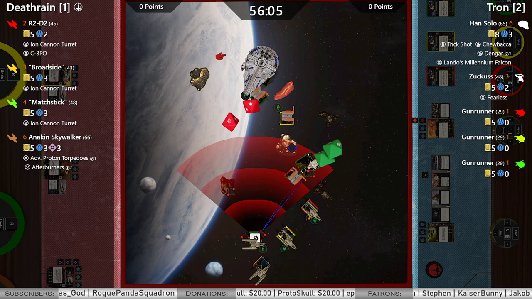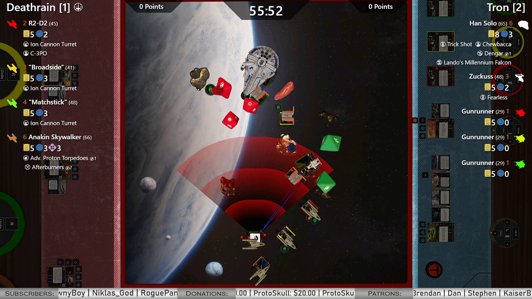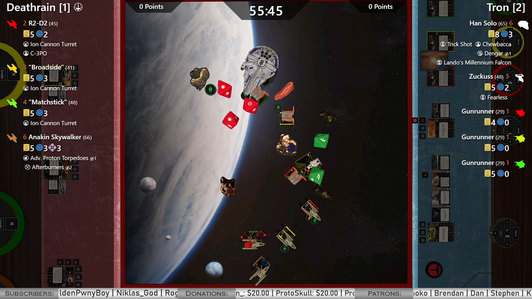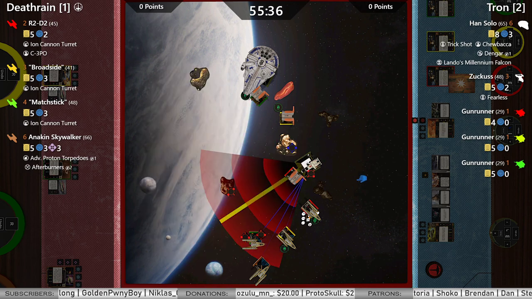Matchstick. Range 2. Ion cannon turret into the quad jumper. 3v2. Spins his focus for a hit crit. 3 hits. Ooh, just the damage. Down to 4. With only 2 shots remaining, so they can't kill you with ion turrets. I guess that's something.